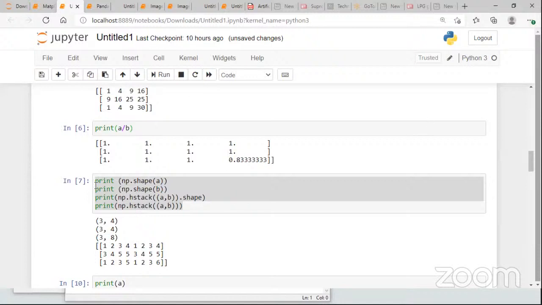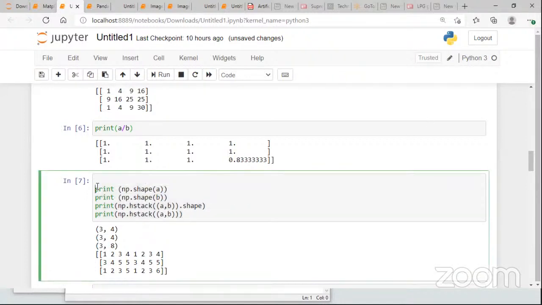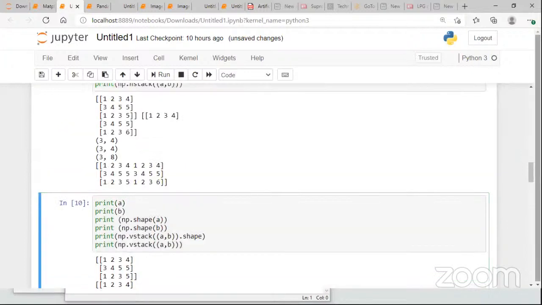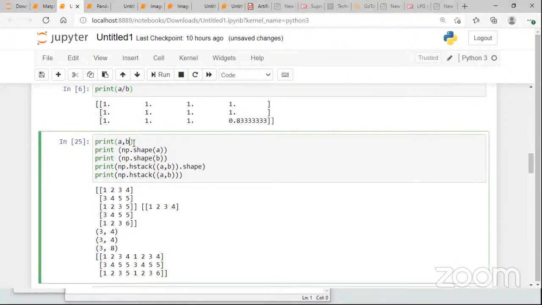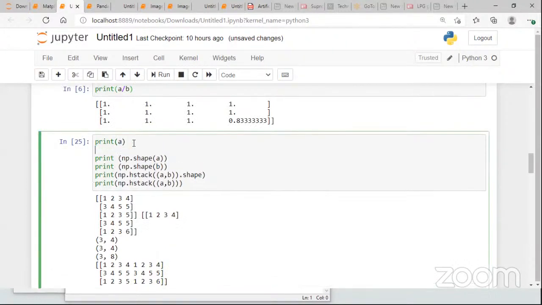Now, let me show you what is my A and B. Let me print separately so that you can see one below the other. Otherwise, you will get confused.